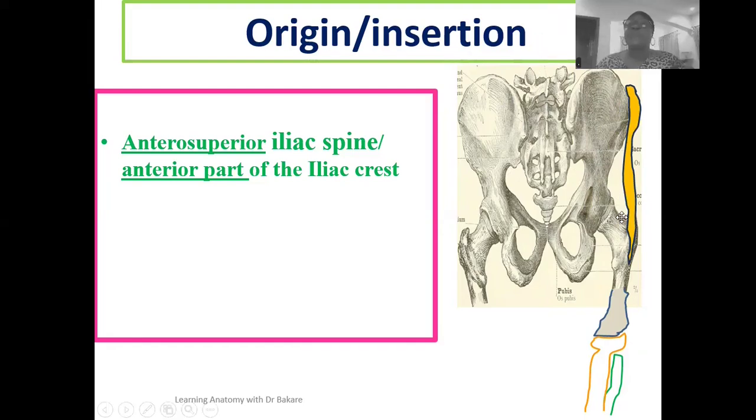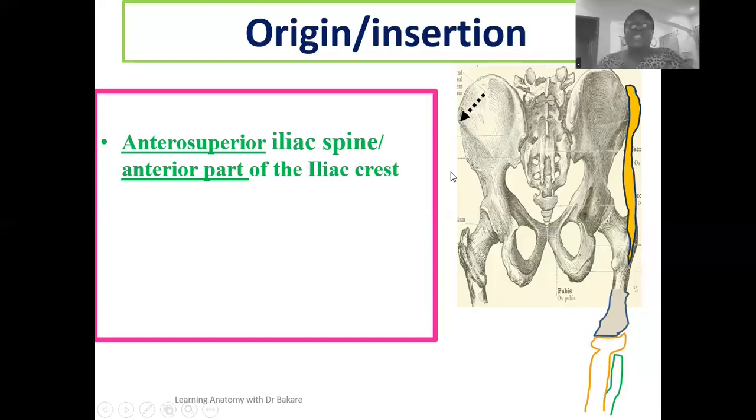So going deeper into how the fibers of this muscle originate, we use this other side of the bony pelvis. This is the posterior view of the bony pelvis. And around this region that is arrowed here in dotted black is where we have the anterior superior iliac spine. If you try to break down the name, it is located in the anterior part and it is superiorly placed. And of course, it is located on the ilium.